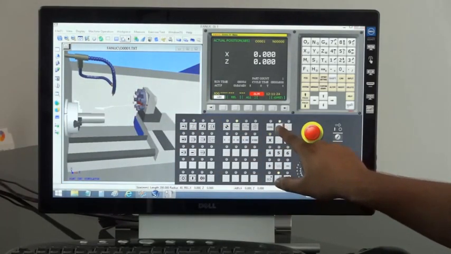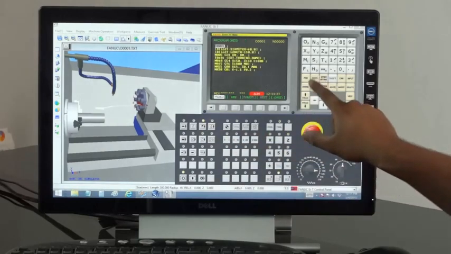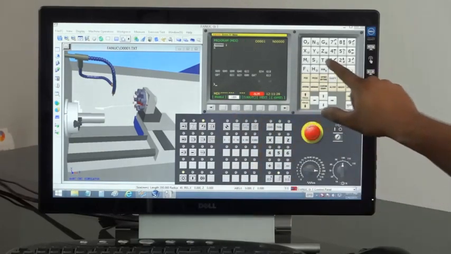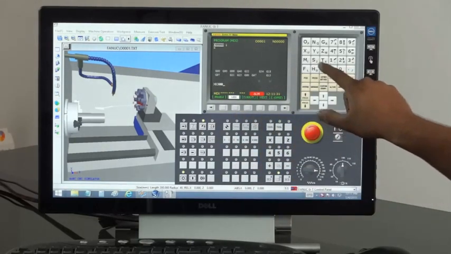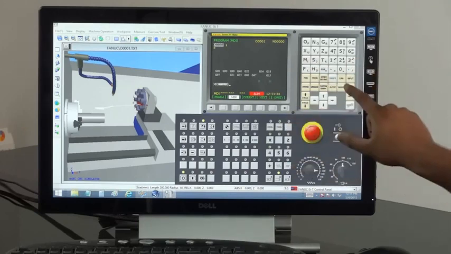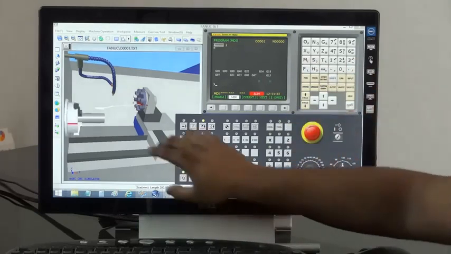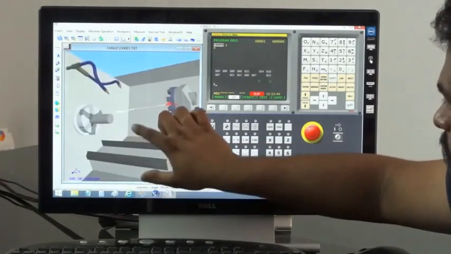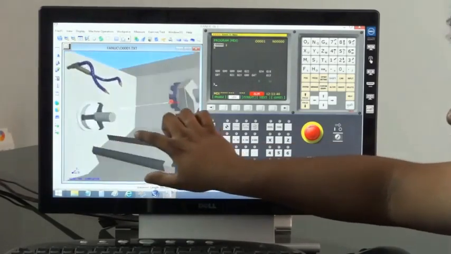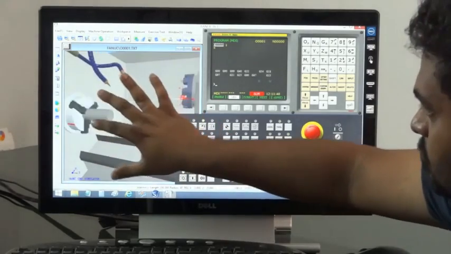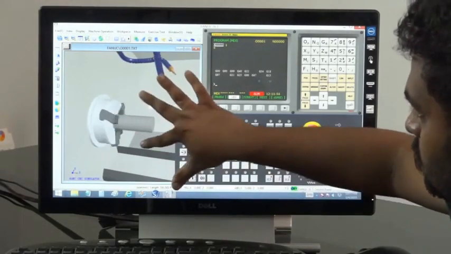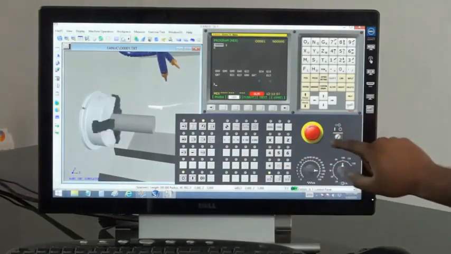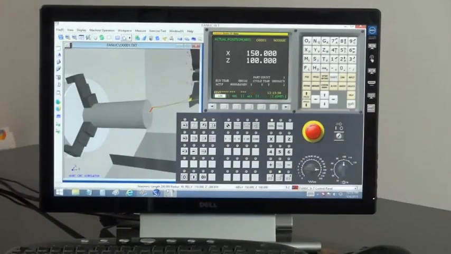Instead of 20 hours on the machine, the trainee spends 16 hours on DoNC and 4 hours on the machine. After 16 hours of working on DoNC, he knows the console and the setting process thoroughly and will not cause accidents on the machine. When he is working on the machine, he is not learning on the machine. He has already learnt on DoNC and is just getting a final feel of the machine.